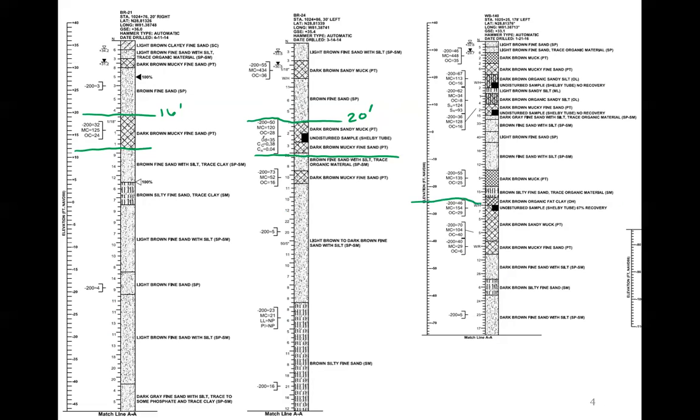We have this soil layer down here that's about 5, 10, 15, 20, 25, 30, 35, 40, 45, 50, 55, 60 feet in depth. You have this thick layer of organics, dark brown, sandy muck and stuff. And this is something that, in Florida, we come across a lot just because of the landmass, how it was formed geologically, and the fact that all Florida used to be a swamp a long time ago.